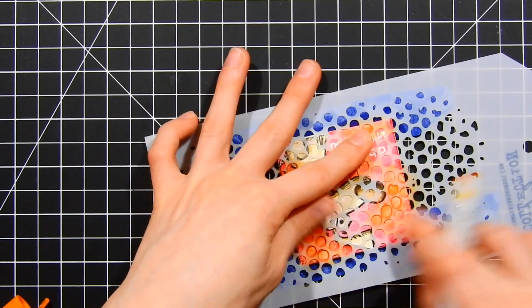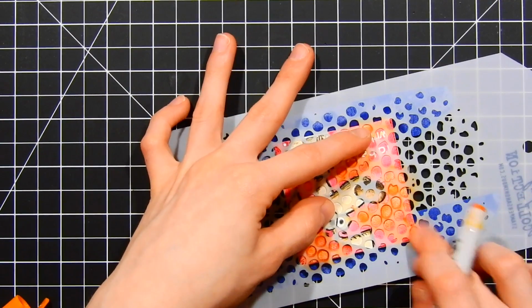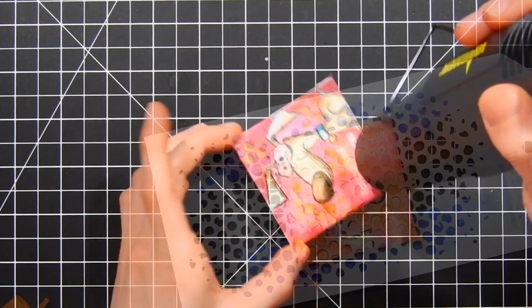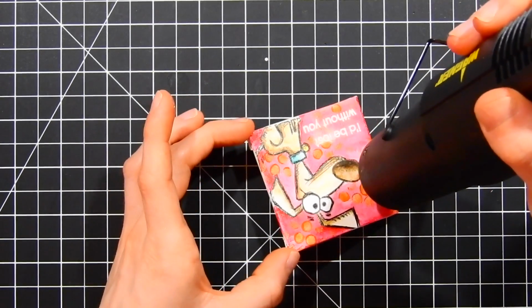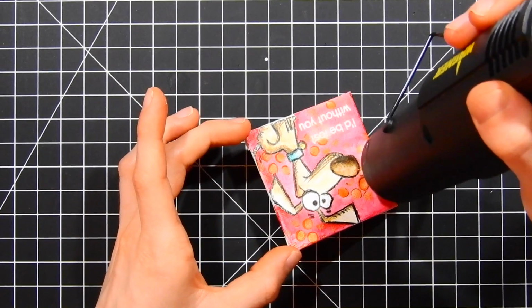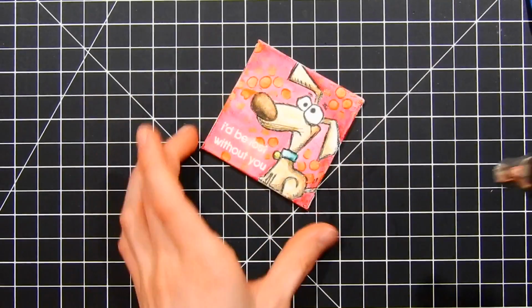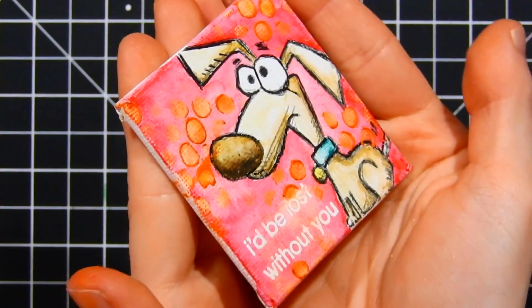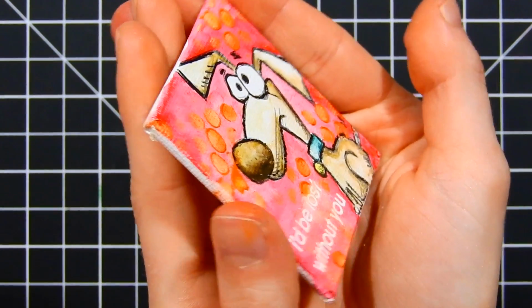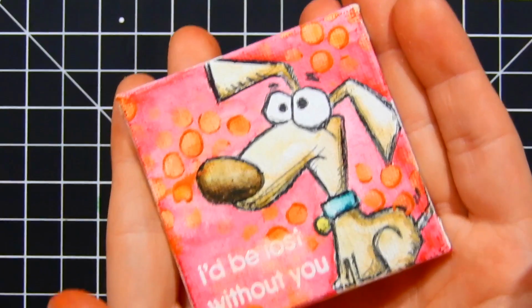is that I love being able to heat the distress crayons with my heat gun. So here I'm taking my heat gun and I'm applying heat to the bubbles that we applied down with the Distress Crayon, and it's puffing up the edges of the Distress Crayon and giving it a more raised and dimensional look. I really love how this adds so much texture. You can see here the dimension that you get from heating those up. And it's just subtle, but it's enough to really add a little bit of interest to this card, and I really love how this turns out.